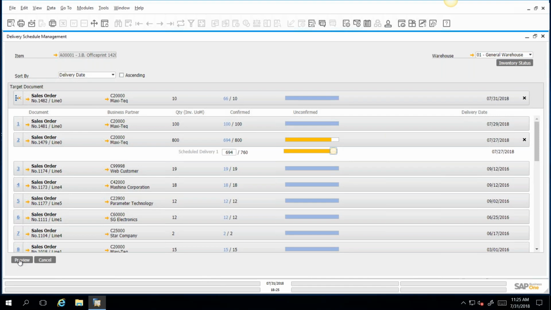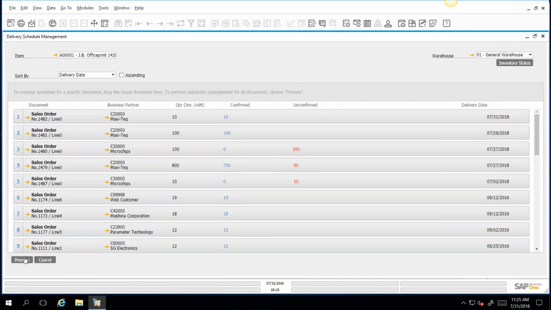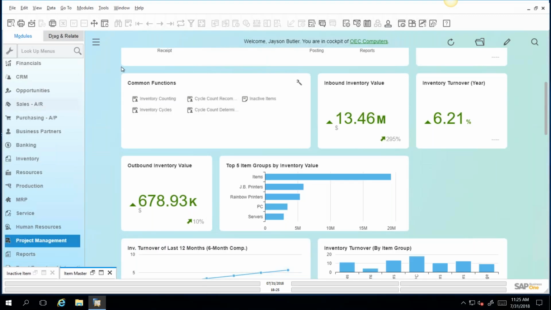Then you can preview, and the system will automatically deallocate the inventory from the sales order I have chosen and update, and you can confirm. So you can actually promise the customer by deallocating and allocating the stocks. These are tools that allow you to better manage shipping scheduling and promise the customers during the sales process.